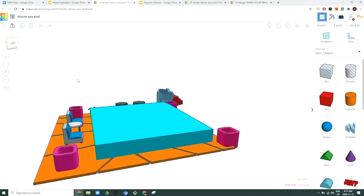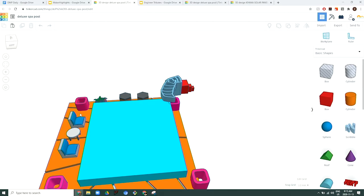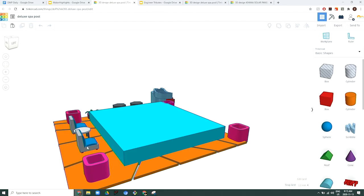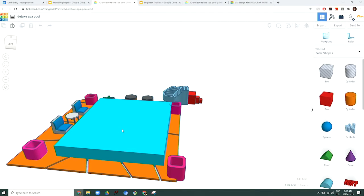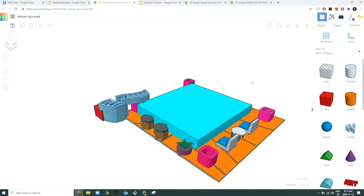over the pool. I really like these little towers in the corners, and I like that there's this little lounge chair here, so you can sit and watch your friends dive into the pool, and you can rate them, right? You can hold up a card. Oh, it's a 10 out of 10. Good belly flop, you know. So I like that.